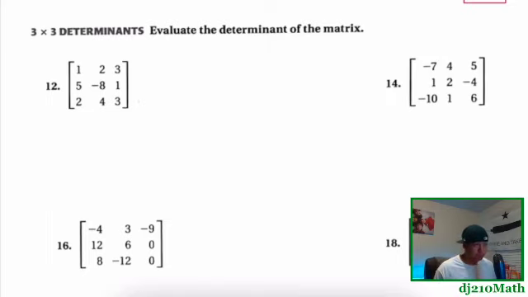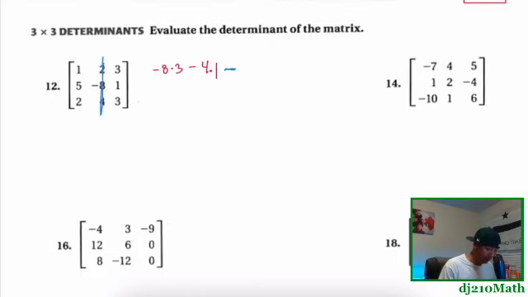All right, I do the cover up method. I cover up and I see that I'm going to multiply by 1. 8 times -3, or -8 times 3, times 4 times 1, or minus 4 times 1. Okay, that's the first part. Second part, always minus.